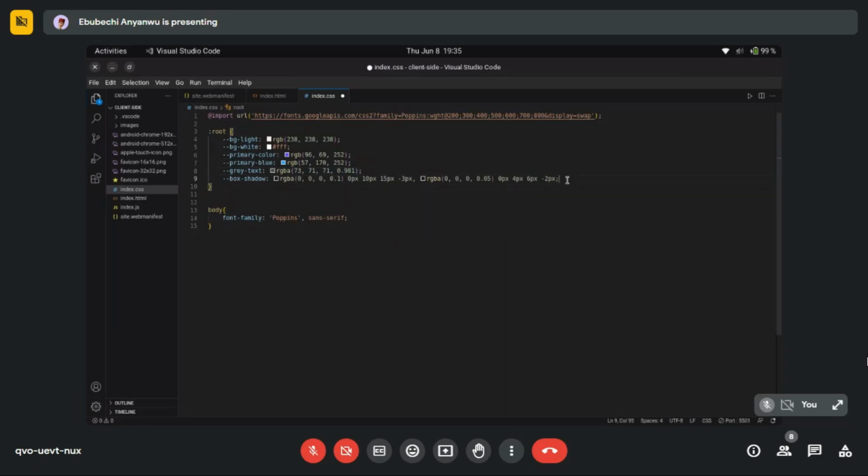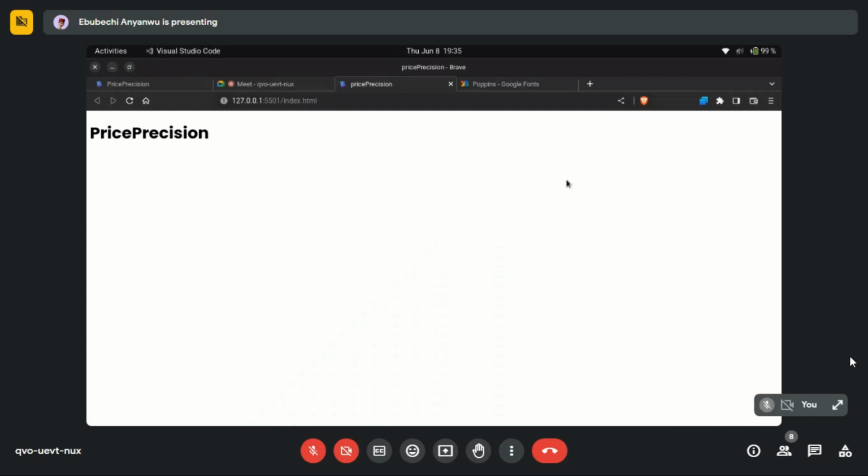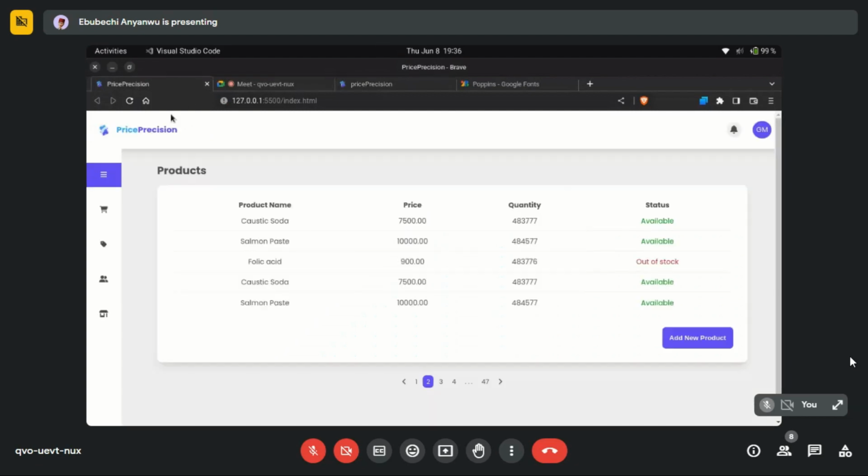Then there's something else I used several times. That's the border radius. So I'll just say card border radius, and that's for the cards. Okay, the border radius I'm talking about is if you look at this, you can see this border radius right here.